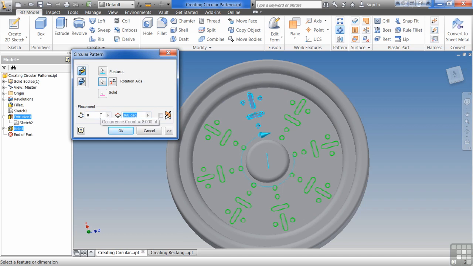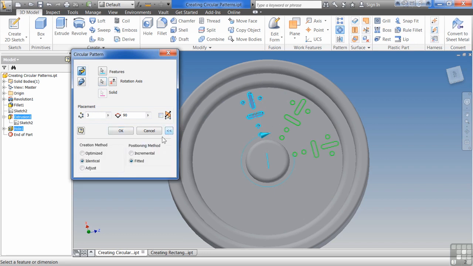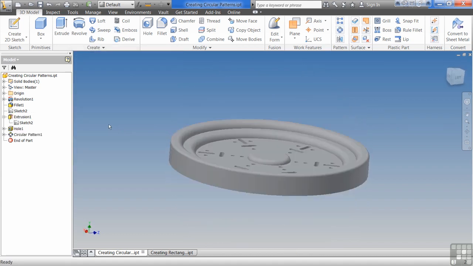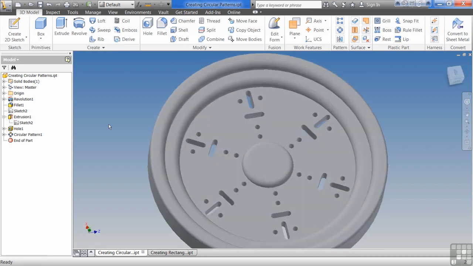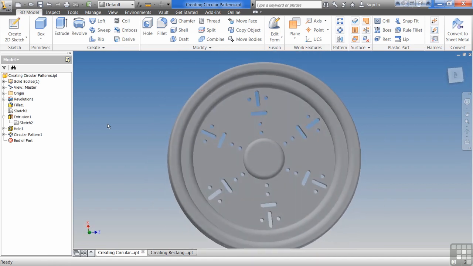If you do 360, you'll notice it doesn't really matter which way you go because, of course, 360 is 360. If you do like 90, we'll reduce them down here. You can decide, do you want this to be the middle out or do you want to go one way or the other? Just like the rectangular patterns, we have our creation methods, whether we want to do identical, optimize, or adjust. For the most part, this doesn't matter on this exercise. As you can see, hit OK. So now you can see my nice little pattern in there. Creates kind of a snowflake looking thing.